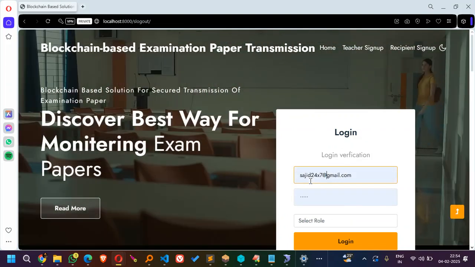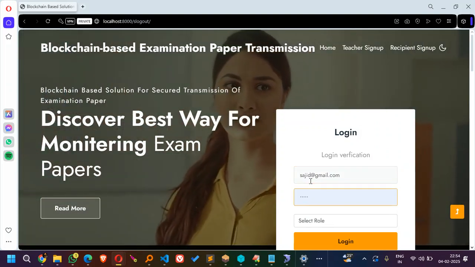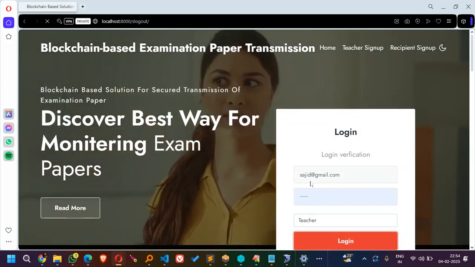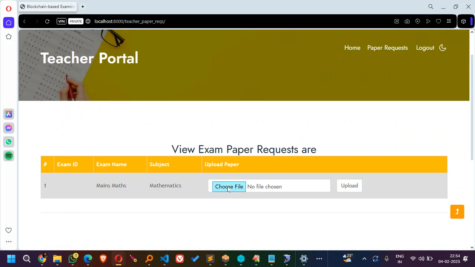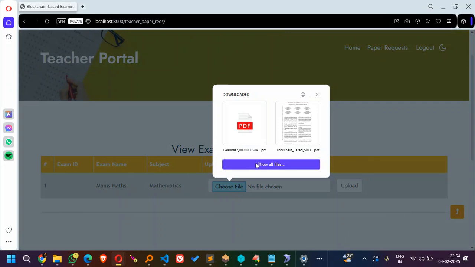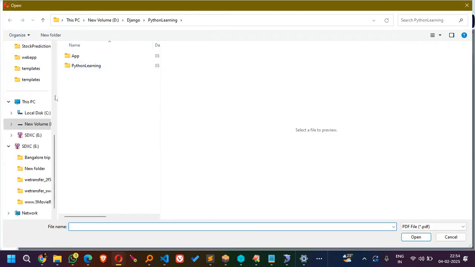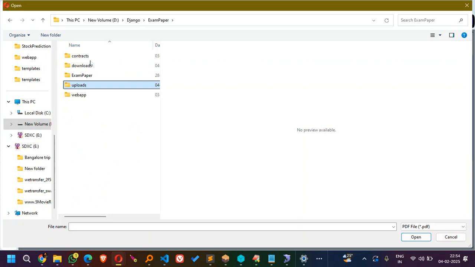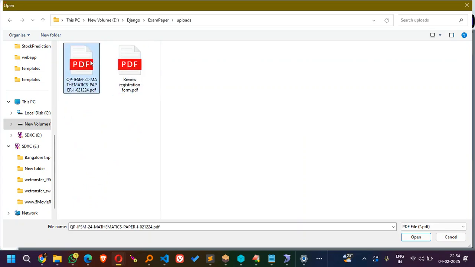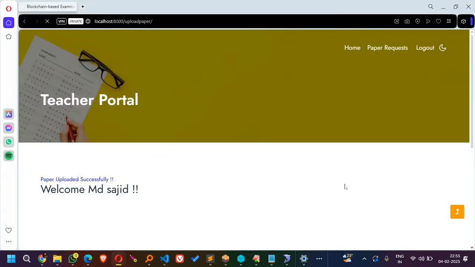Now the teachers can see the paper request and upload the paper. The paper is uploaded successfully.